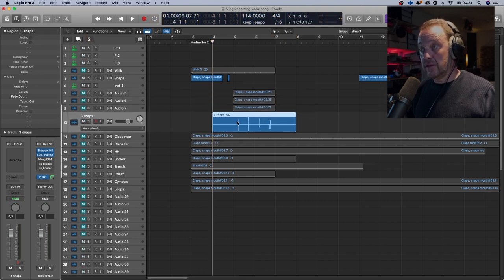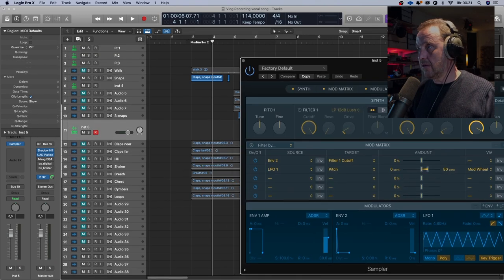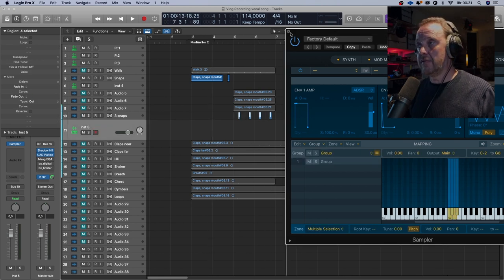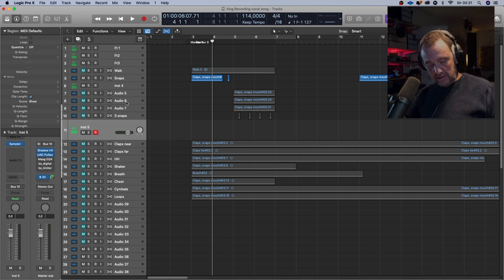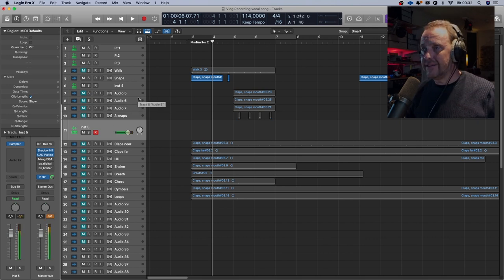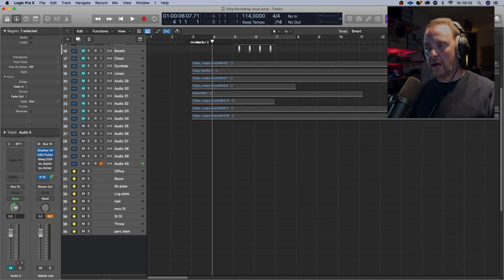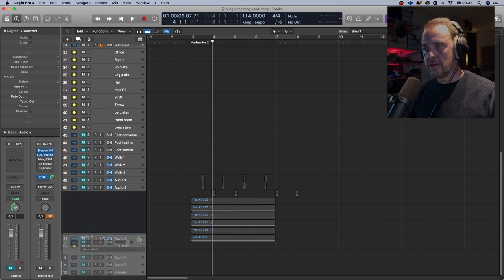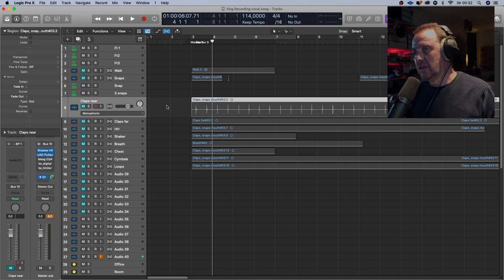So what I want to do with this is also make a sampler instrument out of it. So let's cut them up. So I have four different sounds, which sounds like this. These I can hide from my eyes, like that. Claps. I'm gonna do sampler instruments out of those also. The same thing as we did with the snaps, so I'll get back to you.